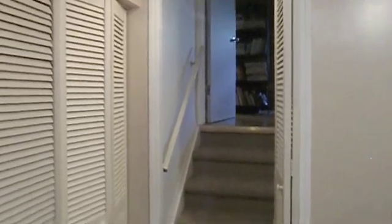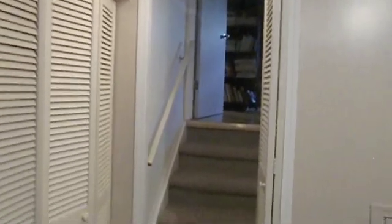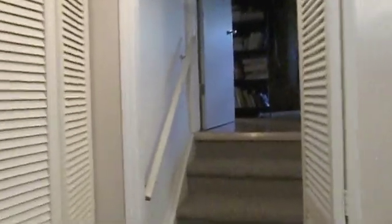Completely private, separate from our house. That door up there locks. It's a really solid, like an outside door, and it's really well insulated, so we never hear anybody down here. But once all our kids moved out, we didn't need this space, so Richard made it into a basement suite. So it gives us extra income, which is really nice.